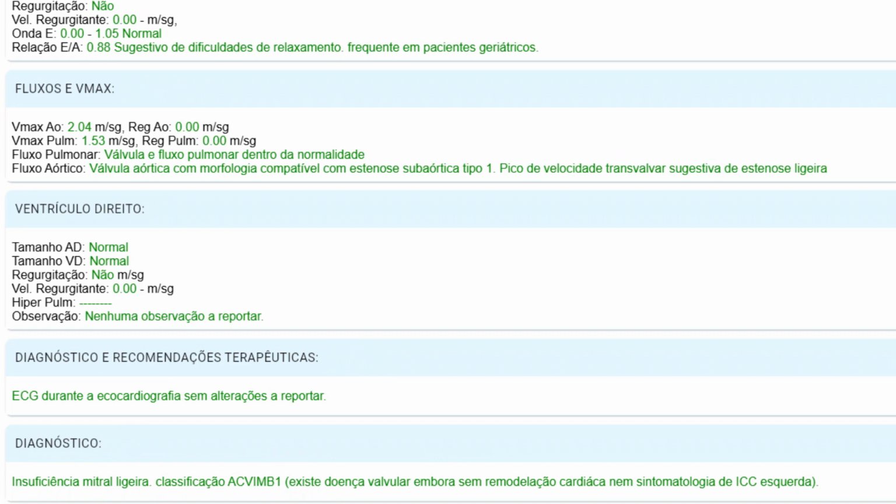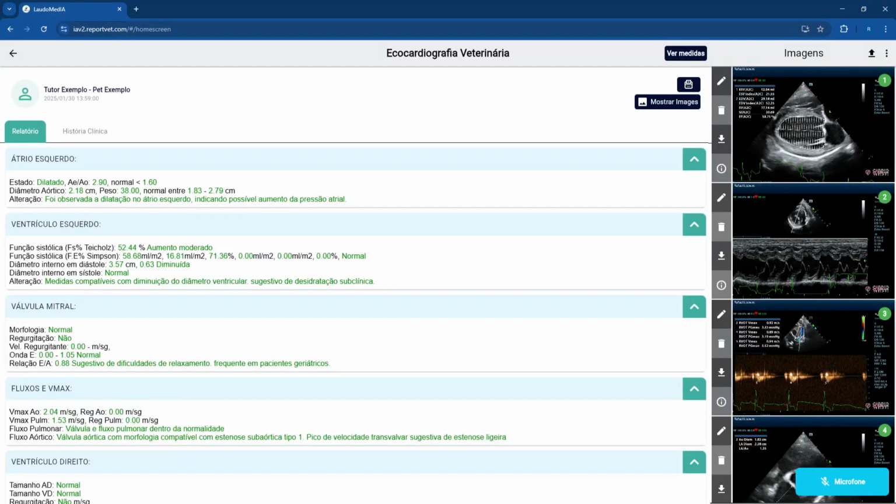Here are some important recommendations. Continuous monitoring due to suspected pulmonary hypertension associated with the right ventricle. Regular veterinary follow-ups are crucial for monitoring the animal's heart condition. Additional exams: consider further tests such as chest X-ray, BNP B-type natriuretic peptide levels, laboratory tests for kidney and liver function, blood tests to assess cardiac function. Daily care: maintain an appropriate diet rich in nutrients and low in sodium. Ensure adequate rest to avoid excessive physical exertion. Therapeutic recommendations. At the moment, no therapeutic recommendations or anesthetic contraindications are indicated.